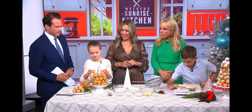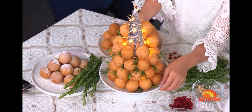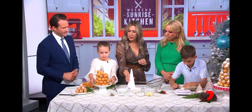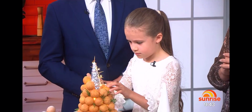Do you want to put yours in the tree? And then what are you doing, Minka? Well, I'm sticking all the donuts in the tree so we can make the lovely dessert. Oh, that looks so good too, doesn't it? Yeah, super simple. All you really need is a foam cone covered in some foil. We like to put a little bit of fairy lights in it as well, so it lights up when we're having dinner. And it's just a great, easy dessert to entertain family and friends.